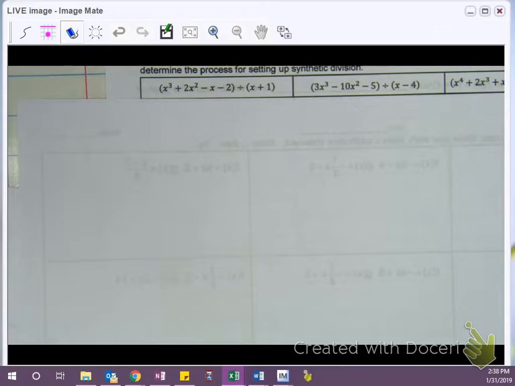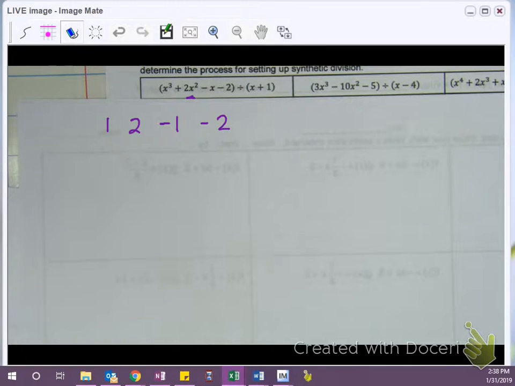What we do first is we write down the coefficients. Do you know this term, coefficient? What is the coefficient? It's the number in front of the variable. So what is in front of that x cubed? 1. What's in front of the 2x squared? Yeah, that's right. What's in front of the x? -1. And then the last number is -2. So we have just written down the coefficients. No variables. Just the coefficients.